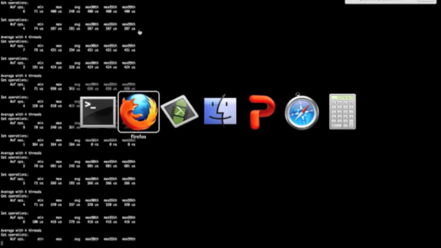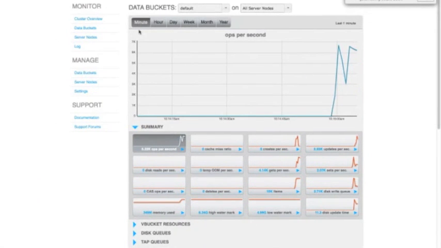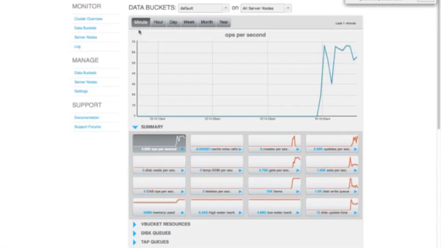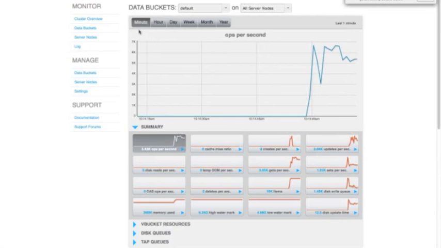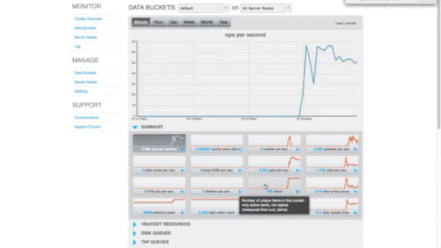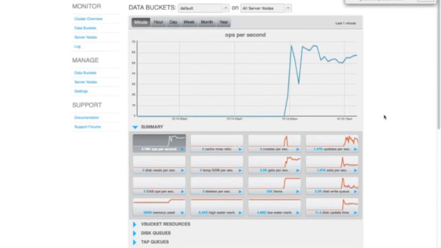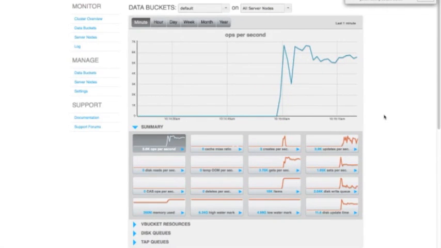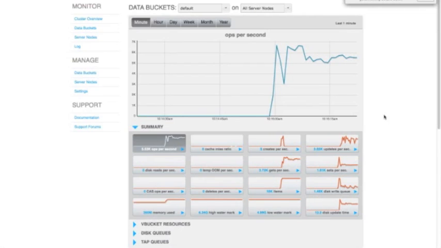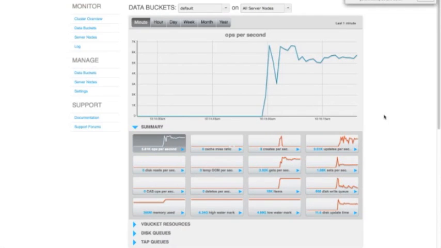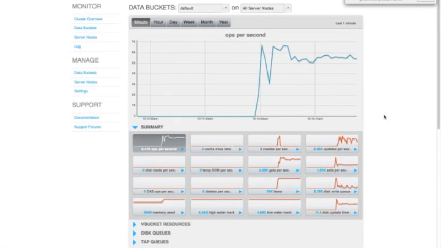Over to Couchbase, in terms of rough operations per second, both creates, updates, and gets. And you can see here that it instantly pretty much filled up 10,000 items. And now it's simply going through a loop, requesting those items, getting them, updating them. And from here we can use and leverage some of the performance that Couchbase has to service these requests very quickly.